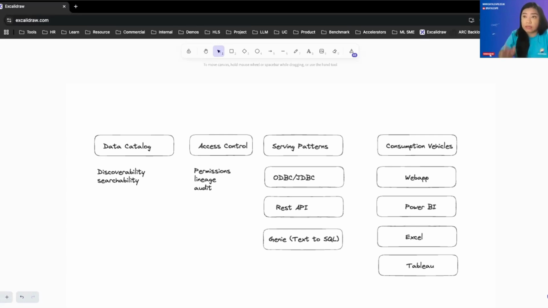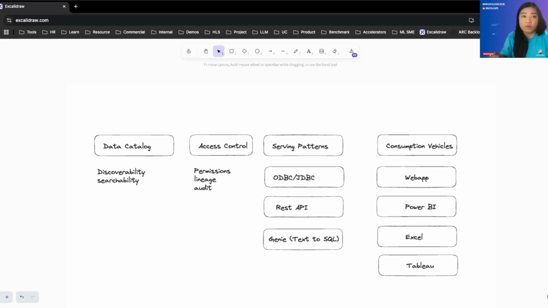And then these are the serving patterns you have, like you have options for. And then for each serving pattern, you can connect to this and this and this consumption vehicle. So it's a service framework that you are publishing to the rest of your organization.